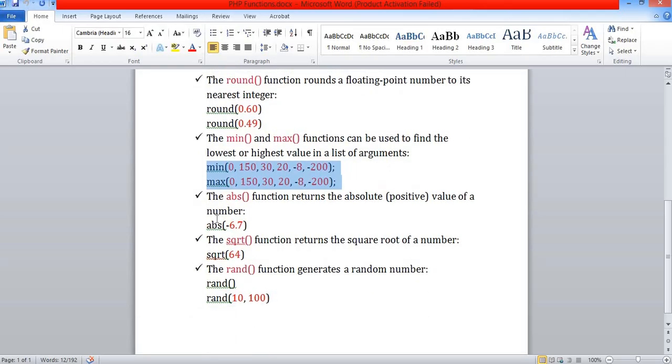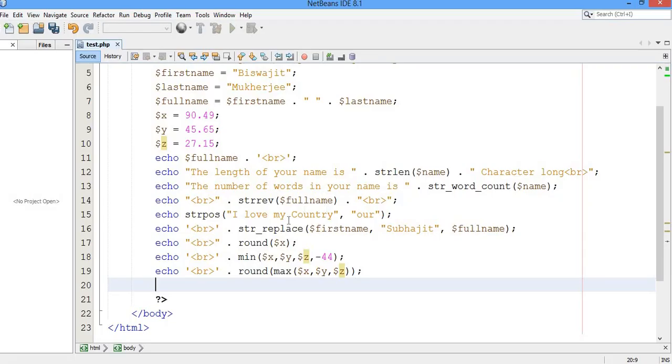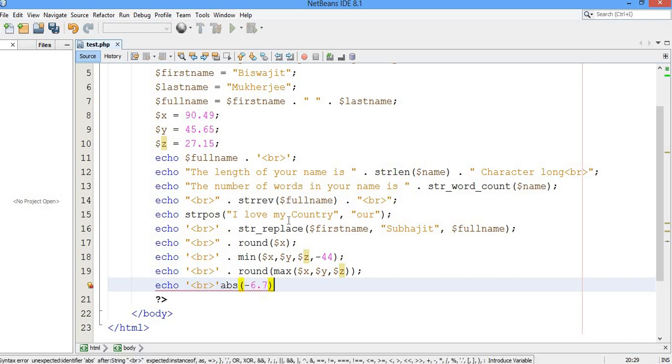The absolute function. The absolute function is going to return the positive value for any negative number. You can see the absolute function returns the absolute positive value for all numbers. If you provide a negative number, it will show the positive value. So let me show you: echo, and first I'll take a line. Now you can see a negative number has been given, right?